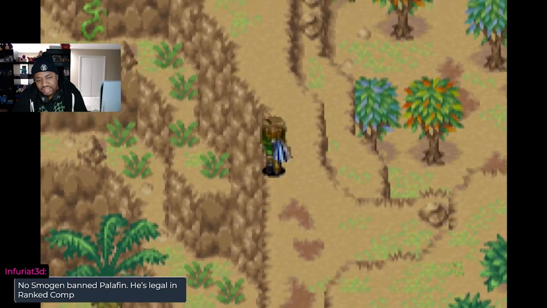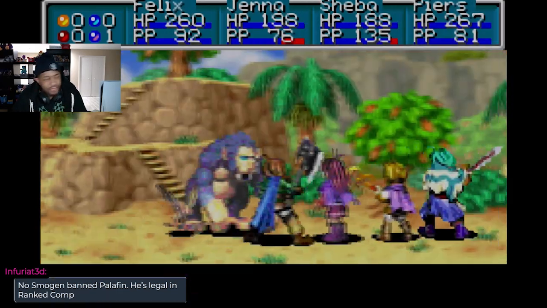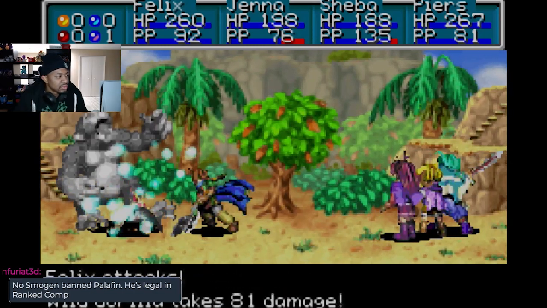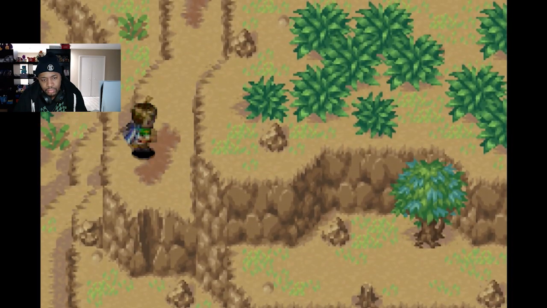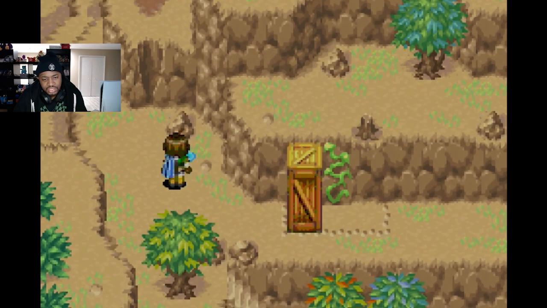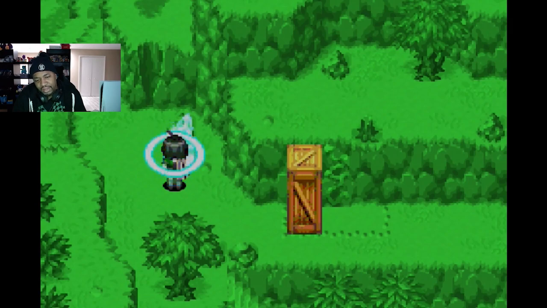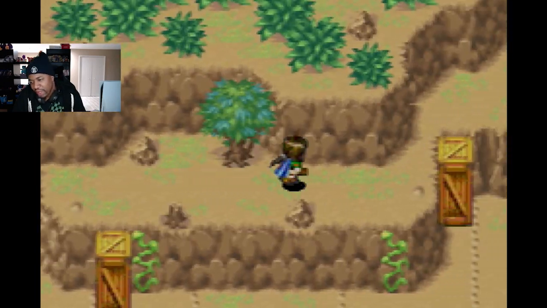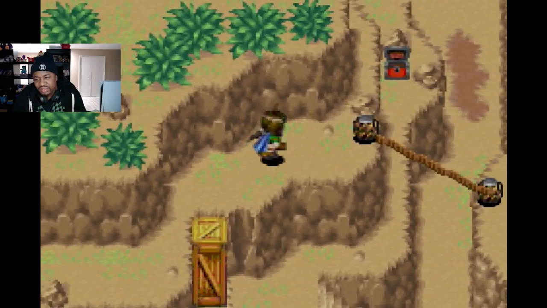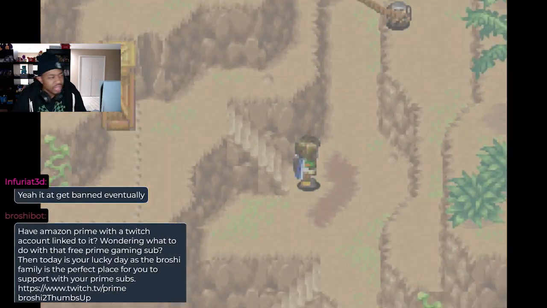But yeah, it seems like that's going to be what's going to end up happening. This Palafin is going to get eviscerated off. He's legal in rank cop. Gotcha. Okay, so he's not banned. He's only banned offline, essentially. So for instance, if we were to go to like a regionals, he would be banned. But, you know, in a general online environment, I guess they haven't banned him there, which makes sense.